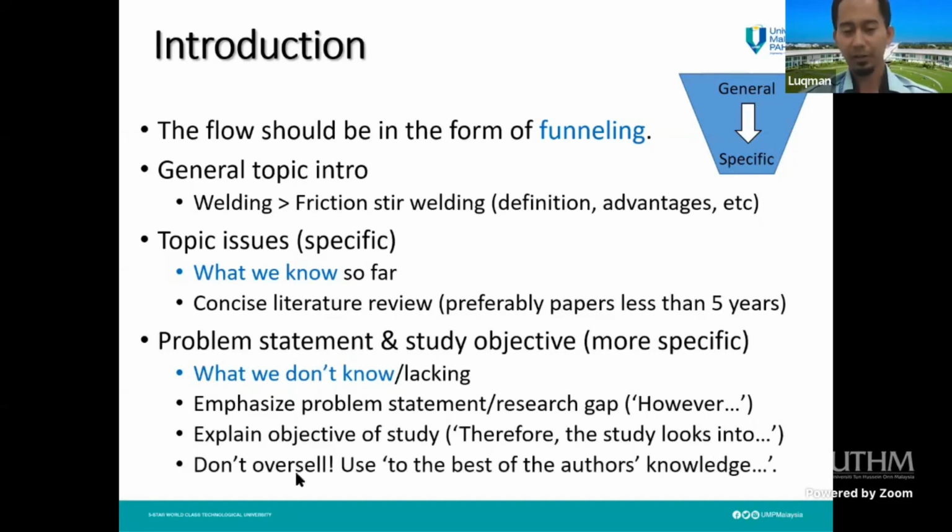But I really recommend don't oversell this. Because when we say, oh, this study has never been done before, that's really asking for trouble. I once saw this in a paper, and in the end the paper was sent back. I didn't reject it, I said a major correction, because you claimed this has never been done before. I'm the reviewer doing the same research, and I put it in Google Scholar and found around 6,000 papers on that particular study. So how can you say never been done before?